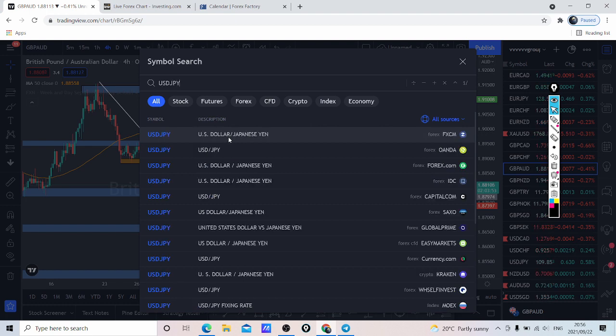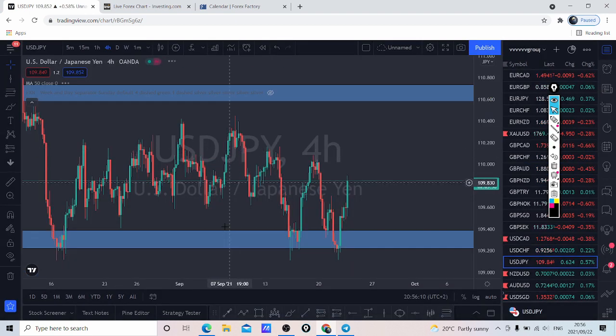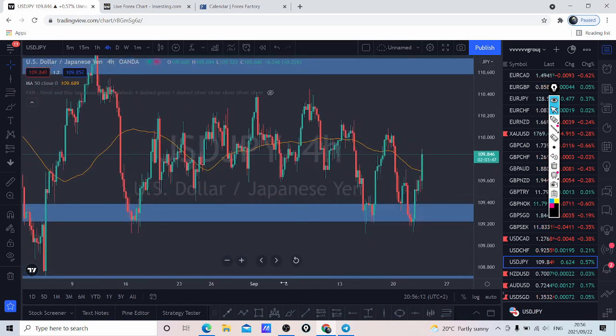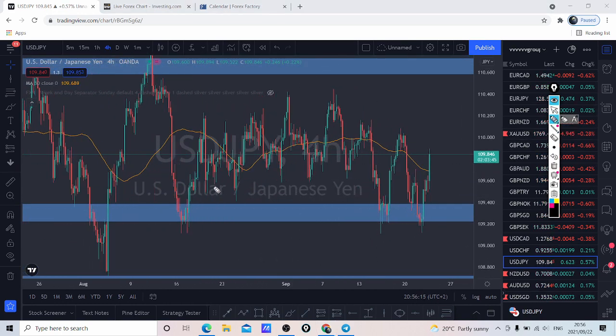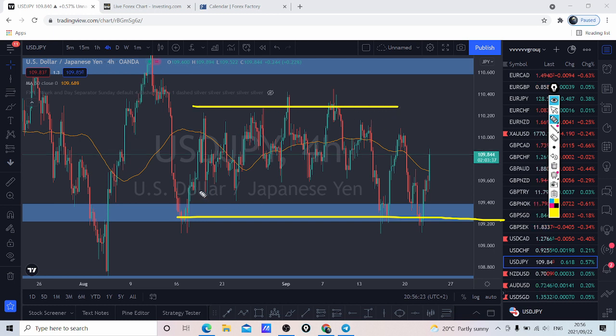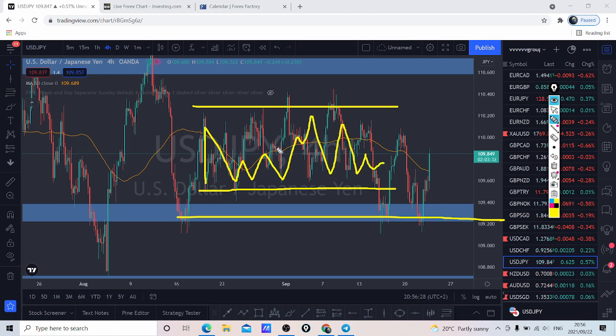So knowing this information is going to make you avoid taking trades that are going to range. As you can see, guys, the market is currently ranging. The market is making equal highs and equal lows. Even here the market was bouncing at the same spot. So you cannot really say this is a buy or this is a sell, but the market is ranging.